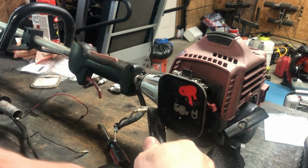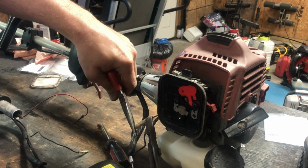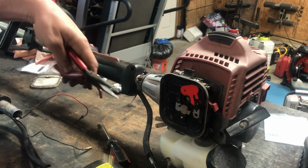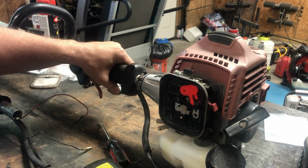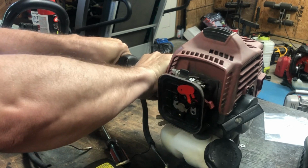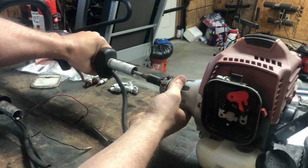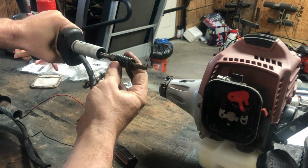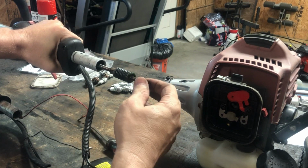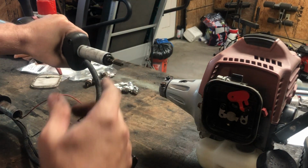Gonna unplug these wires. See what I mean? This one's tight. Let's see if we can pull this apart now that I have all three of these loose. Oh, there it goes. All right, so that's different. That's kind of cool. Huh, it's like a loaded spring inside of there, keeping pressure on it, I guess. Maybe adjust the vibration, I don't know. But that shaft should line right up with the other head, so I'm gonna try it out.